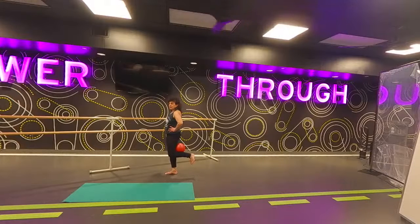Ten more. And kick your glutes again. Grow taller. Second set. 10 more.